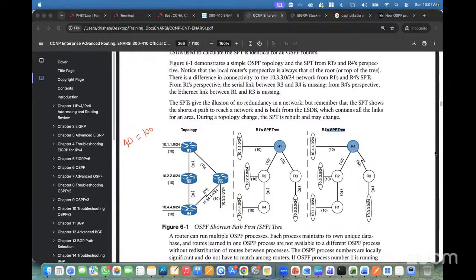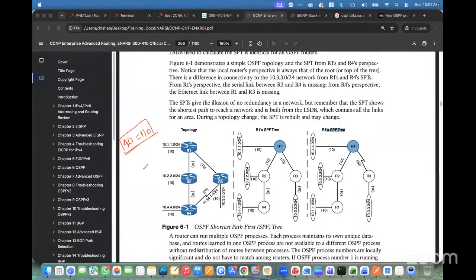If you have multiple routing protocols running and they are reaching the same subnet with multiple routing table entries, the first priority is to check the longest prefix match. If the longest prefix match is equal for all routing protocols, then the second tiebreaker is your AD value.